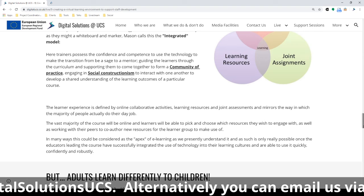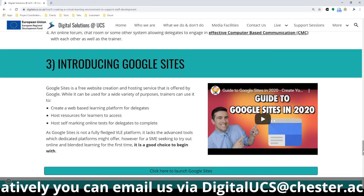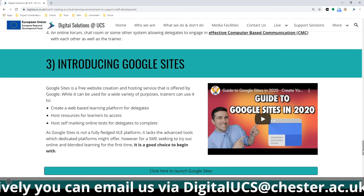And those websites can be anything at all, but you can use them to create a free online training platform for people to access, so they can go there, they can log in and get access to notes, sound recordings, video files, basically all of the content you might have created using the tools we've showcased in the last couple of live streams over the last couple of weeks. You could then host and have people access on the Google Sites here.